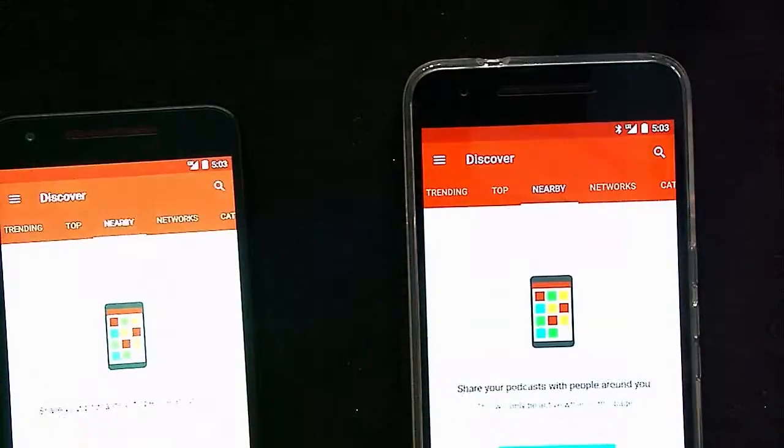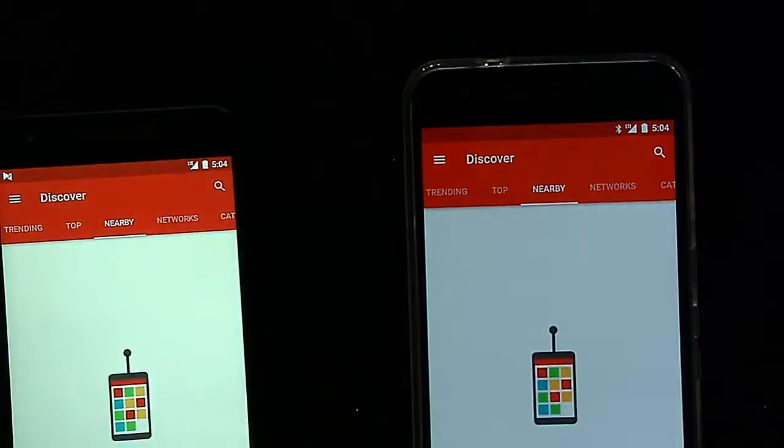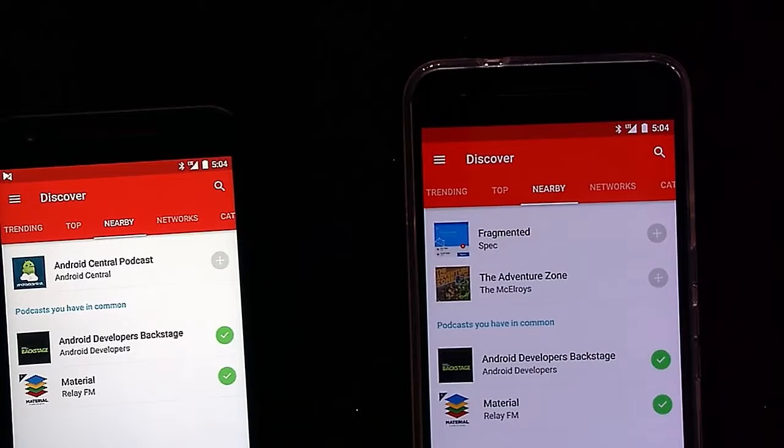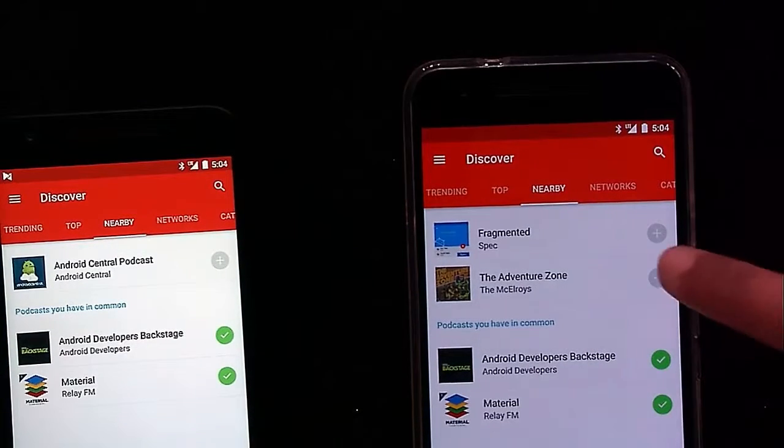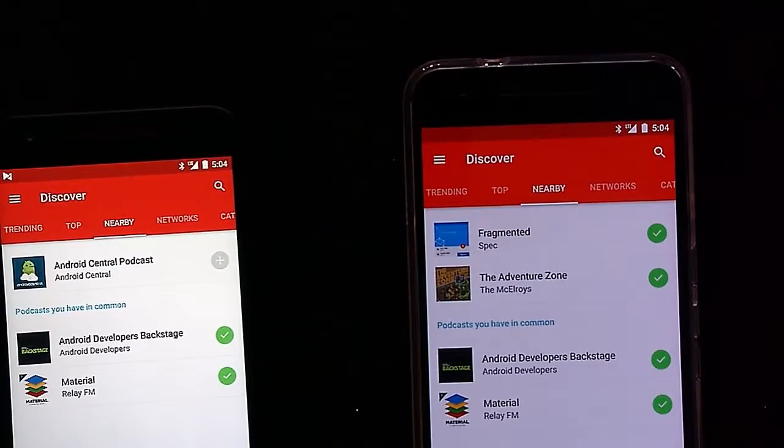So instead, Pocket Casts has built a much more compelling experience for comparing podcasts with the people around you using Nearby. Let's check out what it looks like. So Andrew and I both swipe over to the Nearby section of the app, and we tap Search. And at this point, Pocket Casts publishes each of our list of podcasts over Nearby. And I can see Andrew has some pretty interesting podcasts. Oh, we've got the bases covered here, but I see you are missing the Adventure Zone. It's hilarious, highly recommended, and fragmented. Awesome. All I have to do is tap, and now I have them. Pocket Casts uses Nearby to make it really easy to share content within their app.